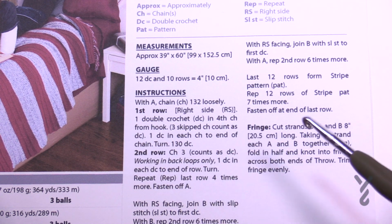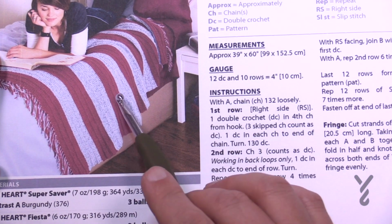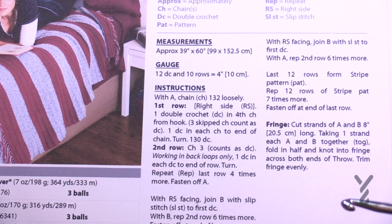You will notice that we are going to do some back looping. So back looping creates the texture. So if you really look at this you can see the shadowing of the texture, and once we get to understand that, it's really quite easy to be able to follow along.